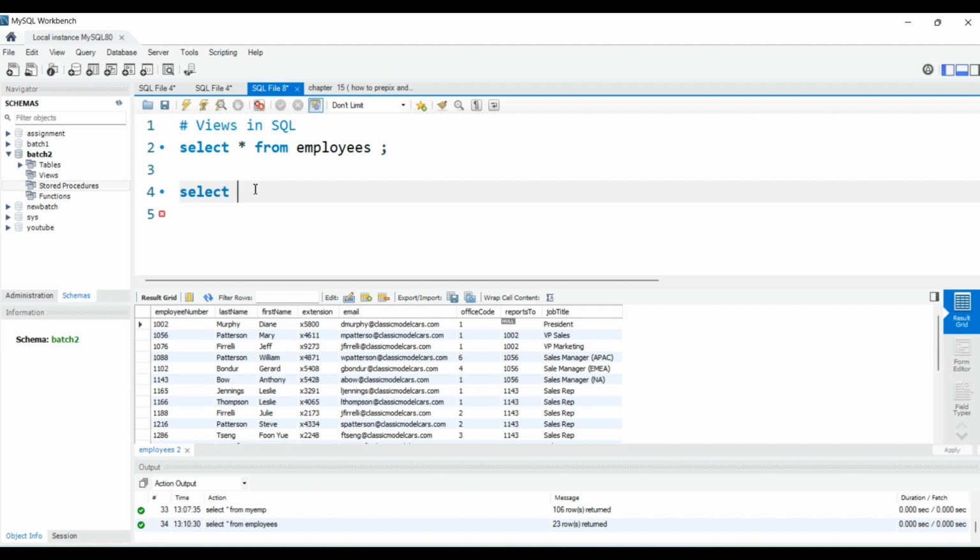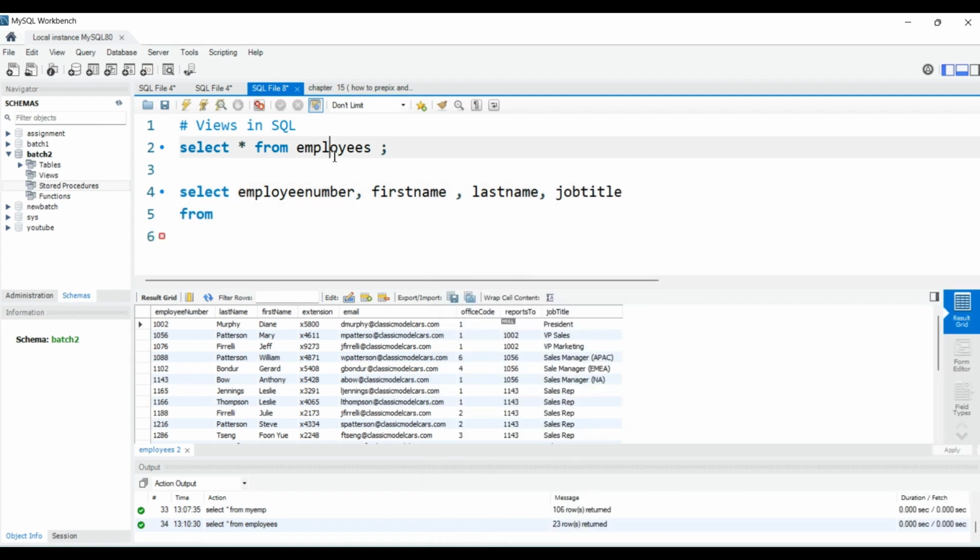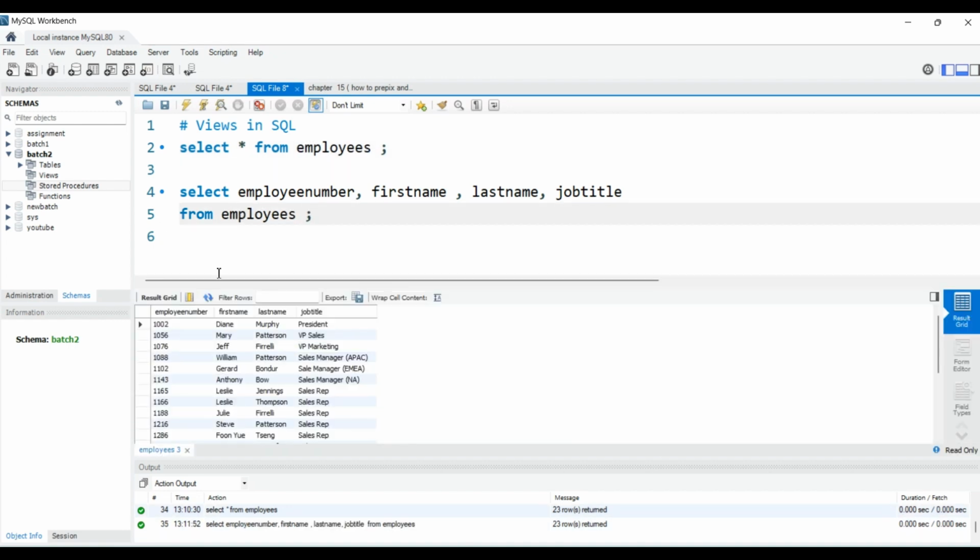We can write employee number, first name, then last name, and then email ID, from employees. We hit Control Enter, and we get only this information.